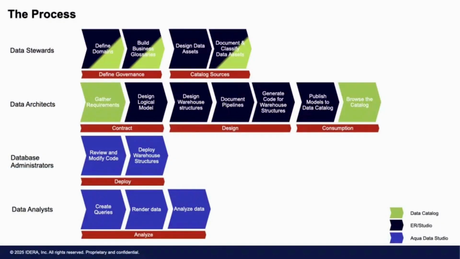We've got four different roles we're going to talk about. Data stewards are going to be looking at the governance side of things. Data architects, as I said, designing the warehouse. The DBAs then deploying the code, and the analysts doing obviously the analysis. So starting at the top then, data stewards. There are two things that they're going to get involved with. One is defining the governance of the analytics program, and the other one is understanding all of the possible data sources that will be feeding the data warehouse.